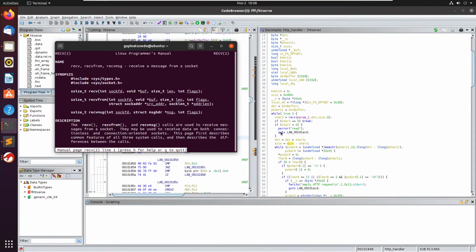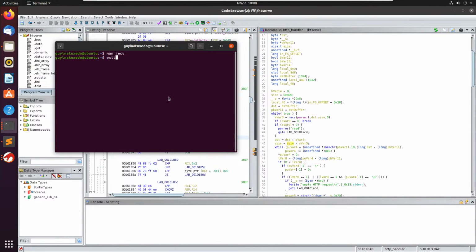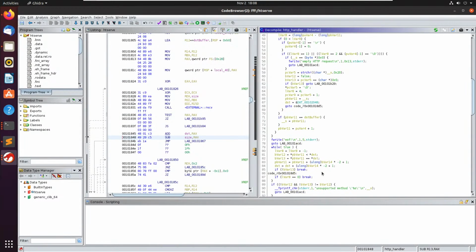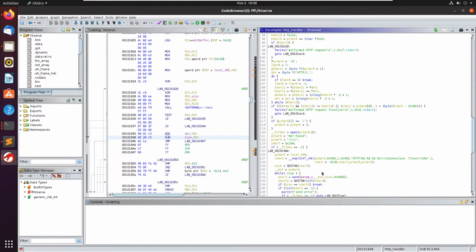And if we look at receive, the size_t data type is, I'm pretty sure, unsigned. So we might be able to do something with that.